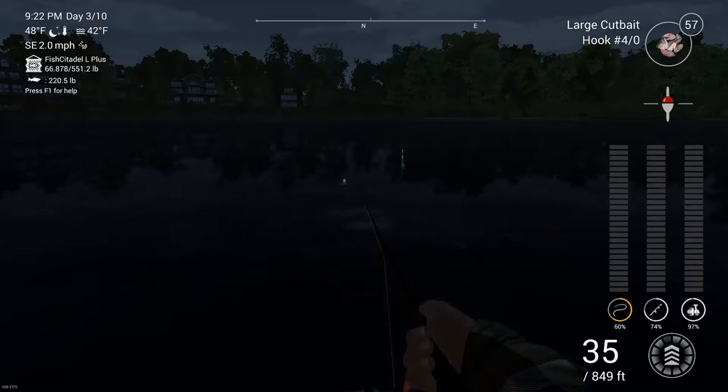The setups I'm using are the same as last episode. We've got a heavy 50 pounder rod with a 50 pounder test line, and we have the night bobble at the moment because we're fishing at night. We have a number 4 rod hook on there, and we're using large cut bait. We'll be using different hook sizes and varying the baits to keep them interested. Leader length is set at 50 inches, and we'll keep adjusting until we hit that sweet spot.